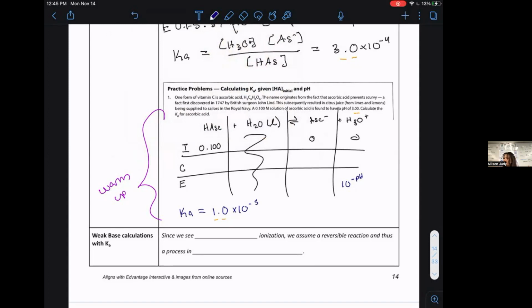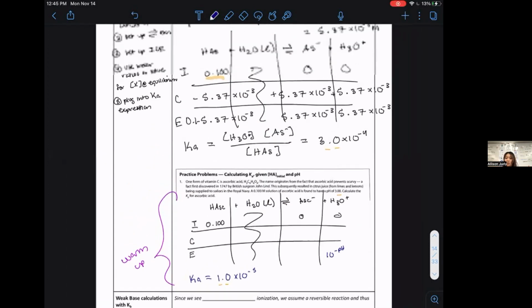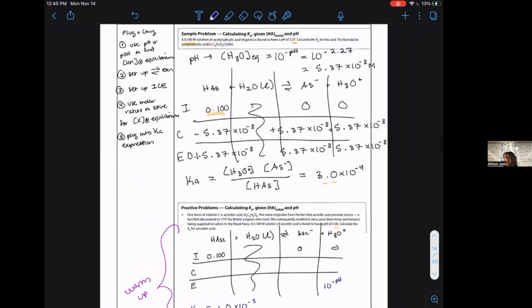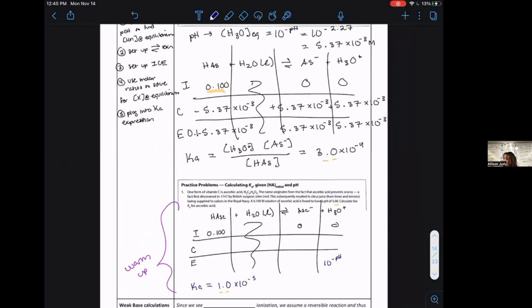Anyone have any questions on this specifically, given that you do have a walkthrough above? Yes, Joy. For the negligibility one, do you first assume it's negligible, and then if it's not, just go back and do the problem? No, you wouldn't know. You never assume it's negligible unless you're given the data, which is Ka and initial concentration.